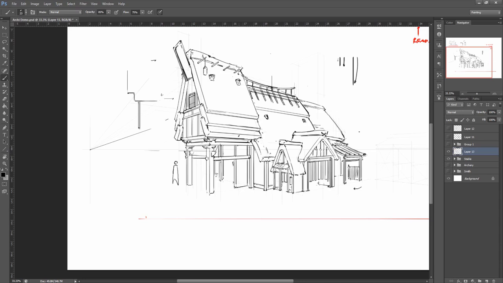Again, looking back at my reference images, I'm just trying to get an idea of some of the patterns that some of these doors might have used. I've got some really interesting patterns on these. It's very geometric. Medallion. Maybe this is embossed or capped with these little medallions over here.